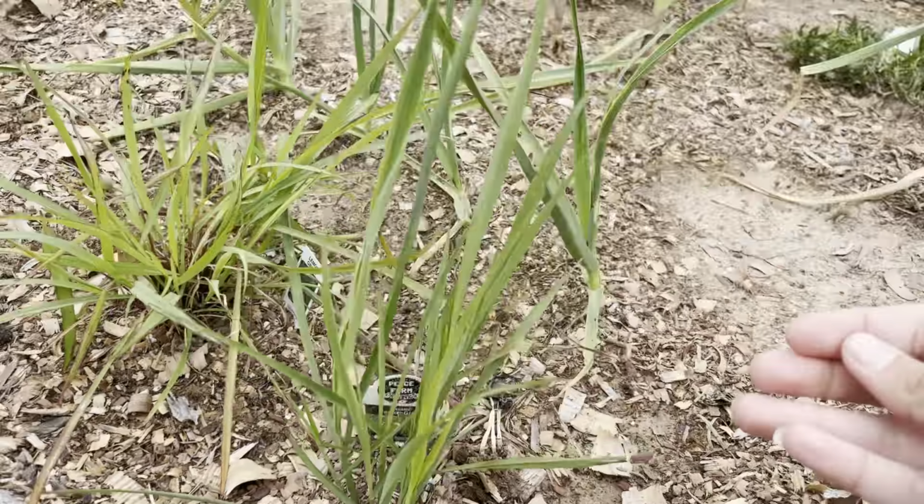Here is supposed to be my asparagus bed. So asparagus gets along really well with some herbs. So I have cilantro, basil, parsley, and then the leftover Swiss chard, which is still growing really well. Super tall, probably like twice the height of Nutmeg. And I just don't have the heart to pull it up right now. So we'll see how long it lives. It doesn't really have a lot of pests on it and is mostly doing really well. So just gonna leave it be there.